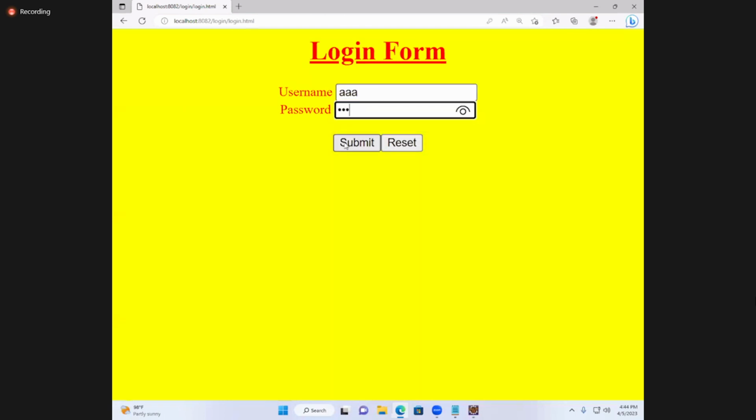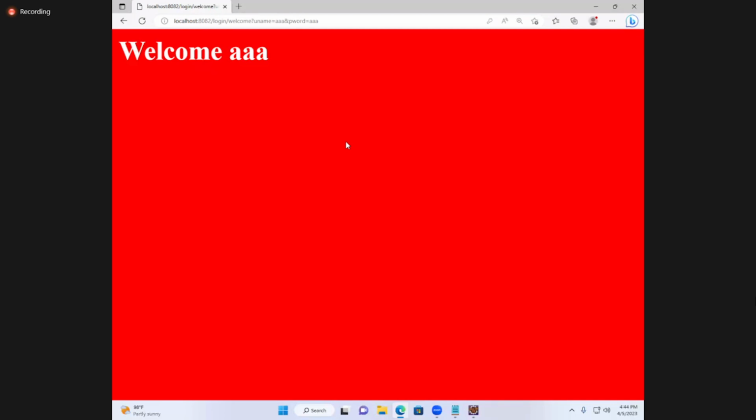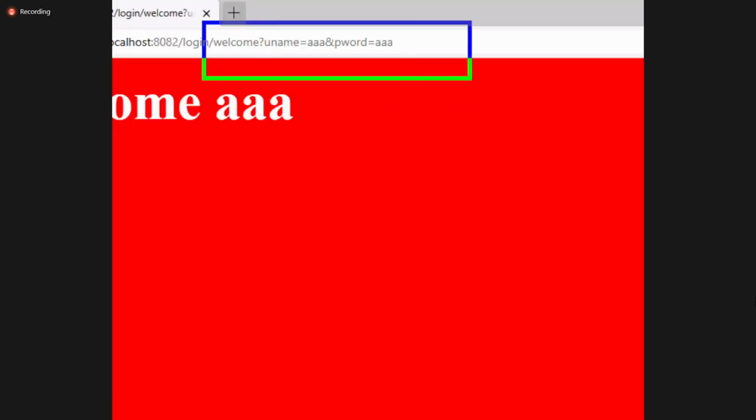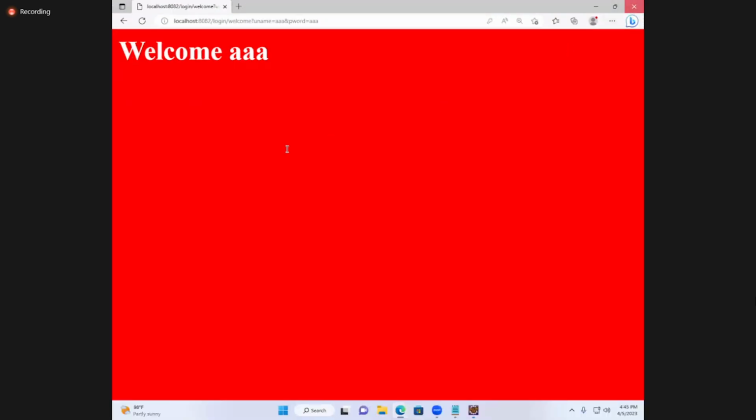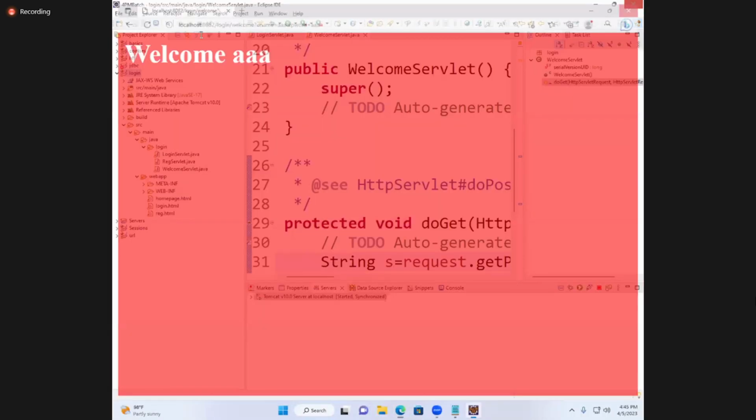If I click on the submit button, you are getting the username, but can we see the password? Yes. Where is the password? Here only, in the address bar, the password is also displayed. So it is also not suitable if the data is confidential. Okay, this is the second session tracking method, the URL rewriting concept.